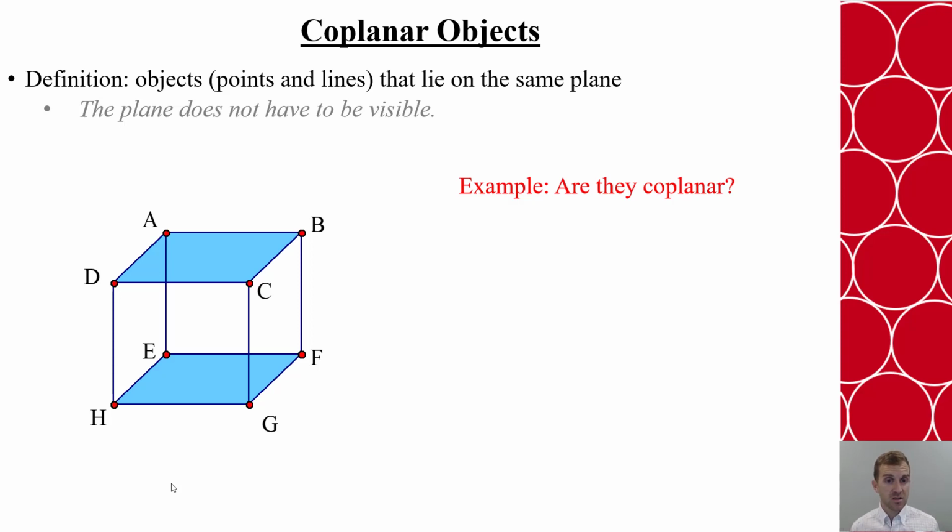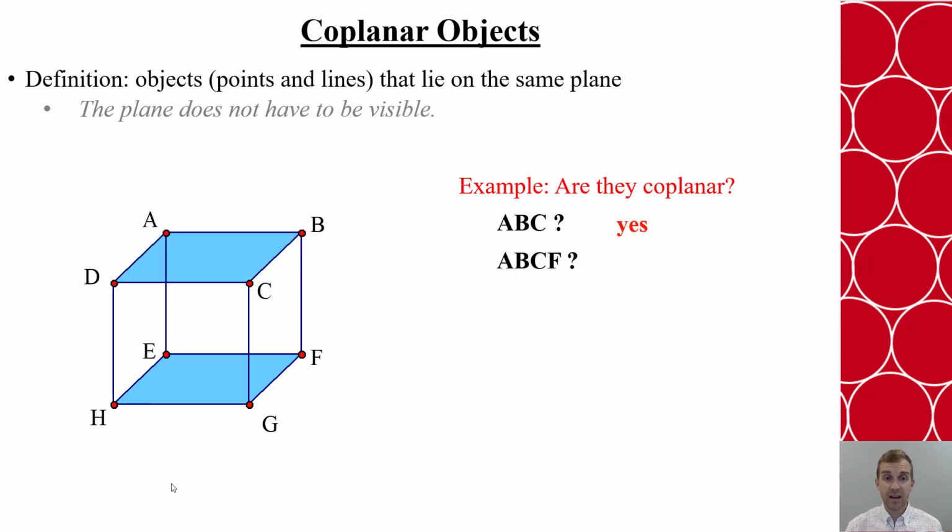Now, this looks like a cube, and think about each of those sides of the cube being a plane that extends both in length and width. And let's look at some ideas of whether things are coplanar or not. Let's think about the points A, B, and C. Well, if I look, they lie on that top plane in this image. They are all included in that plane, so yes, they are coplanar. And again, to be coplanar, 3 non-collinear points automatically construct a plane, so they're coplanar.